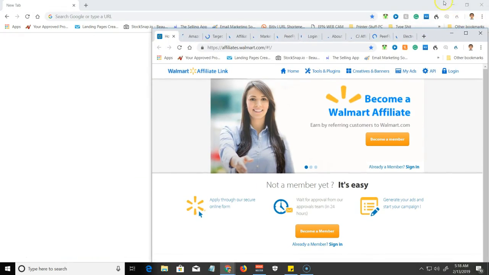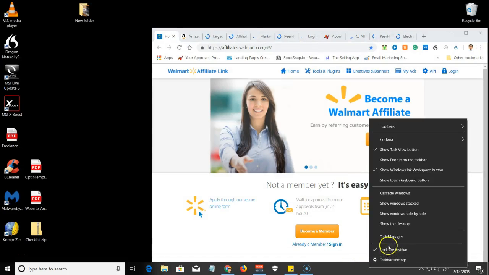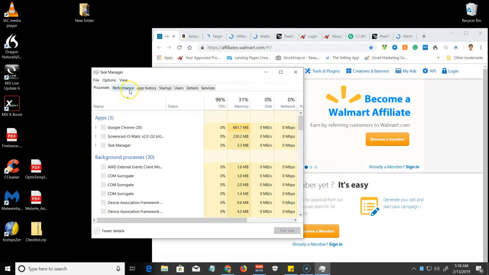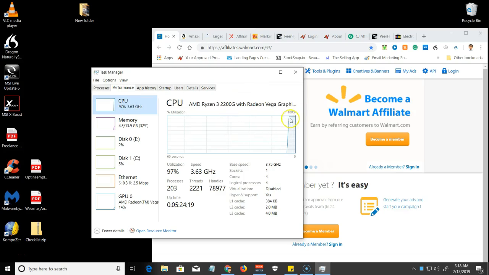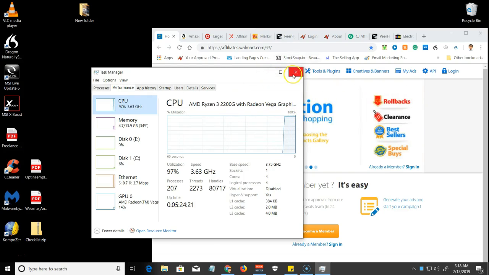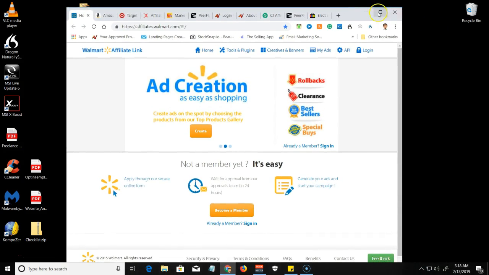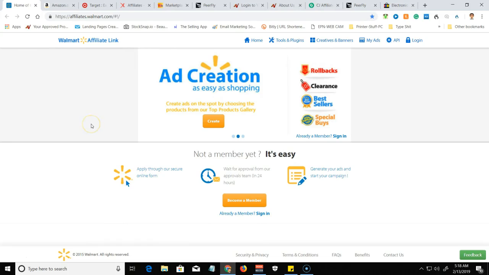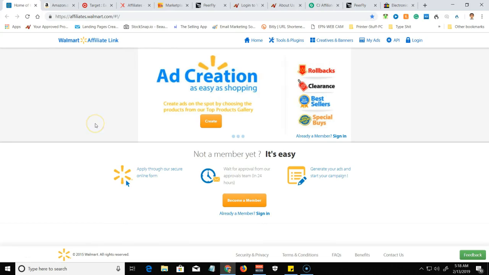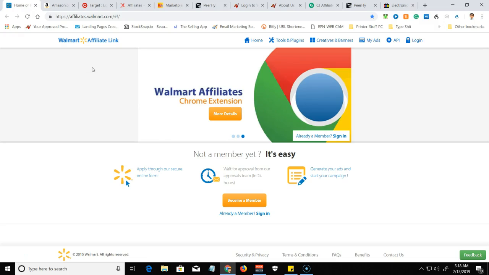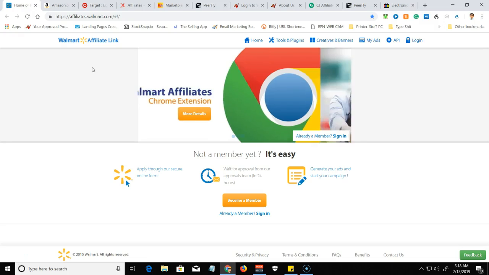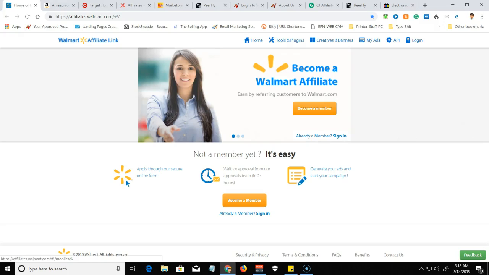My processor is throttling, I've upgraded, but see, it's throttling. It's at 100% right now. I do have a better processor, but I do a lot of editing and a lot of intense processor work. I'm waiting on my graphics card to get back, I'm getting it worked on. But anyway, I'm stuck with my Ryzen 3 right now, but it'll do. It's got the built-in graphics, and it'll work for what we've got.